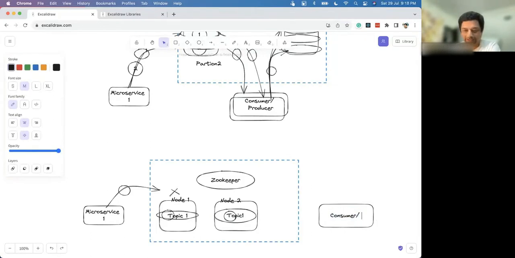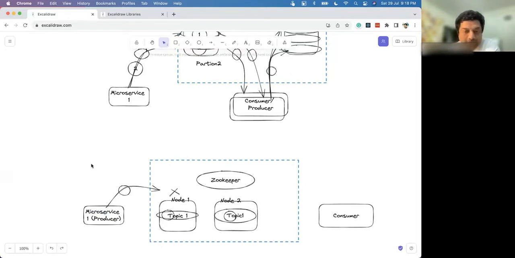Now this is consumer, not a producer here. This is the producer, right? So here you have the producer. So now the problem is, if I am reading a message, from where to read?